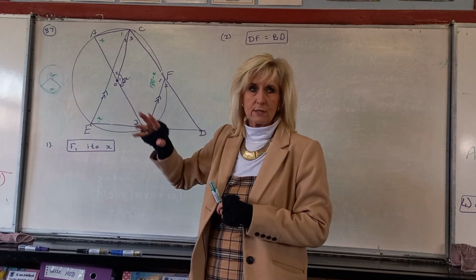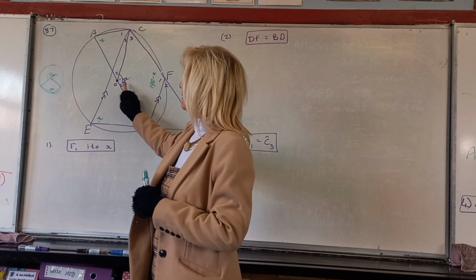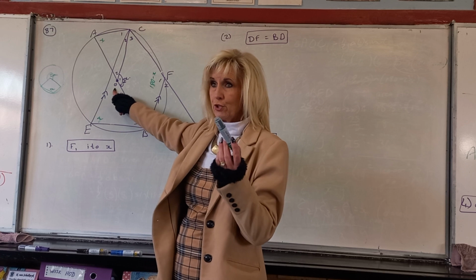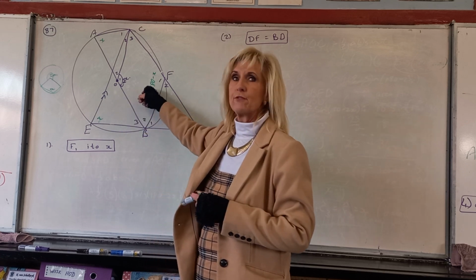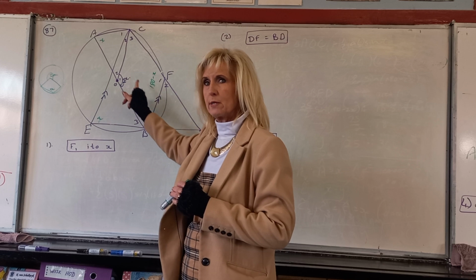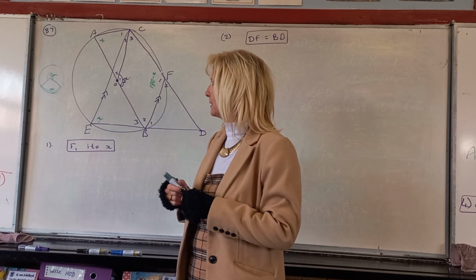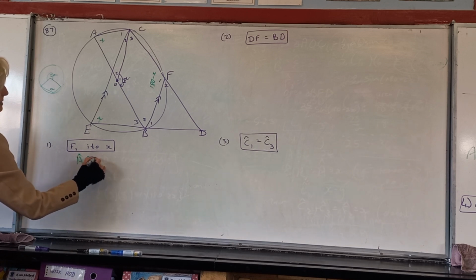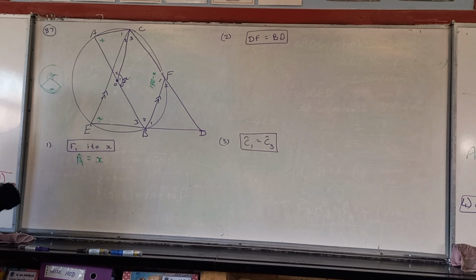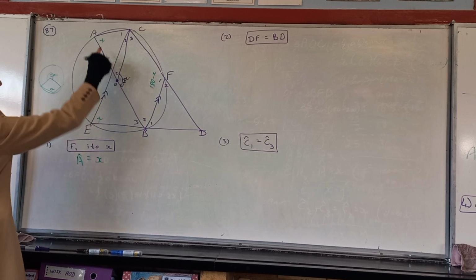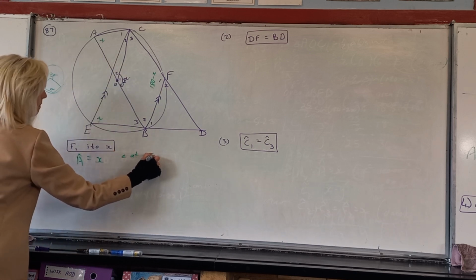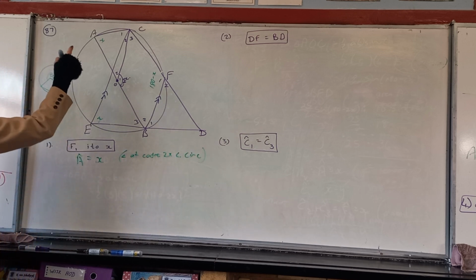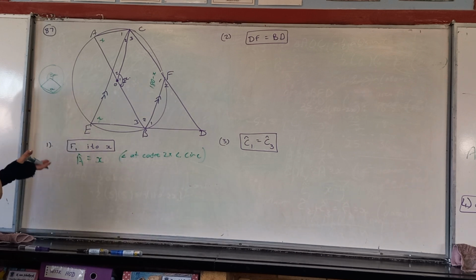Now you didn't have to do it, because both of those ways would be correct. Saying that this is 360 minus 2x, your reason? Revolution. And then saying that this is 180 minus x, because angle at the center is twice the angle at the circumference. What you and I did is, we started off and said, whichever one, doesn't matter, angle A is equal to x, and the reason is what? Angle at the center equals 2 times the angle at the circumference. Okay, now whether you used A or whether you used E, doesn't matter. But basically they're both going to be x.